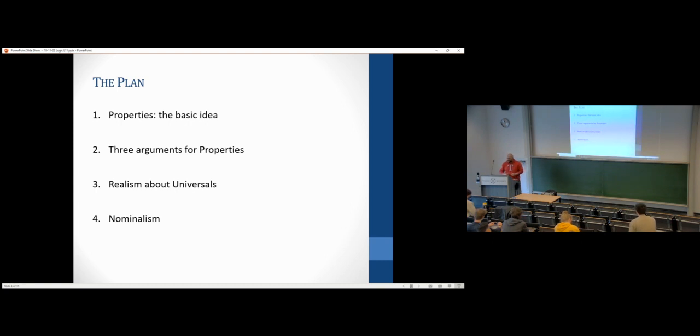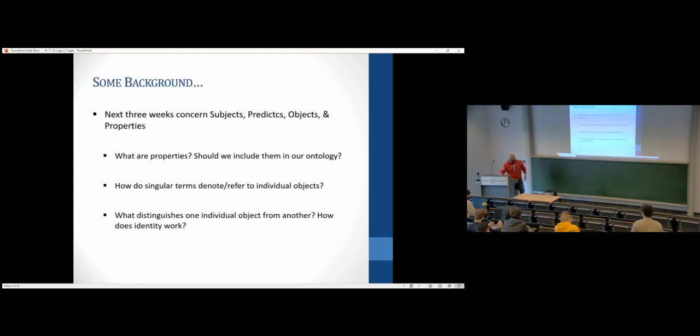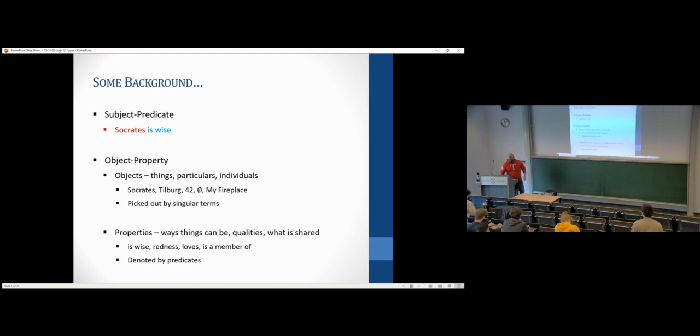Before launching in entirely, any questions? Yeah? But are properties then subject, predicate, and the object, or is that the question that nominalism is talking about? Basically, properties are going to be the thing expressed by the bit in blue. So not object, property. Basically what we have is two distinctions. We have the linguistic distinction where we have the subject and the predicate. And then there's a corresponding metaphysical distinction between objects, things, and properties, whatever those are.